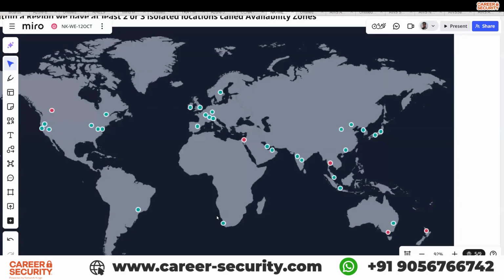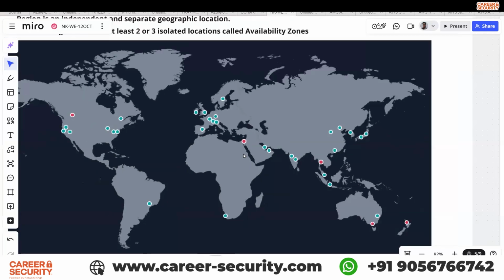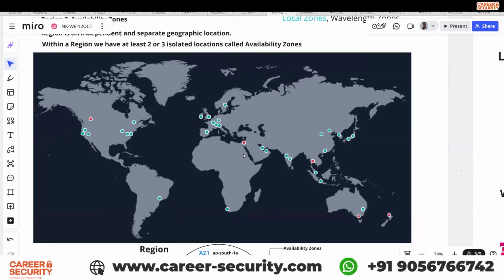So if you go there and see, this is India and we have two regions. Some dots are in green color and some dots you can find in red color. The green dots are saying these are the live, functional regions. You can choose them and start working on them right now.